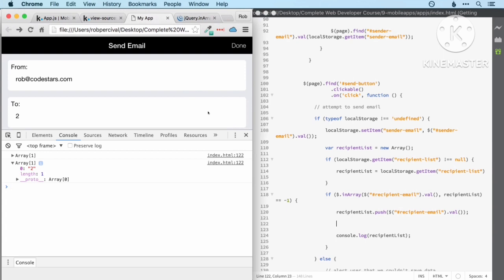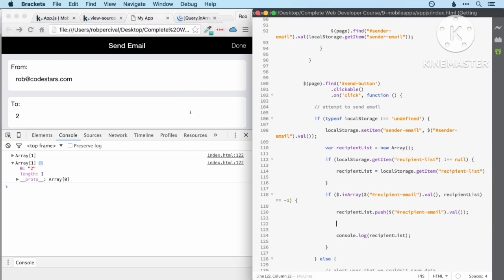So remember, this is an array, so to save it we're going to have to convert it to JSON because we can only store strings in local storage. So we'll use local storage.set item. The item that we want to set is recipient list, and the value that we want to set it to is JSON stringify the recipient list array.